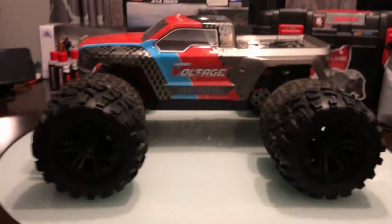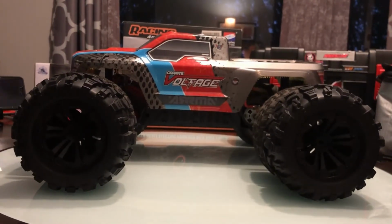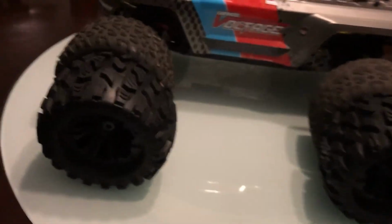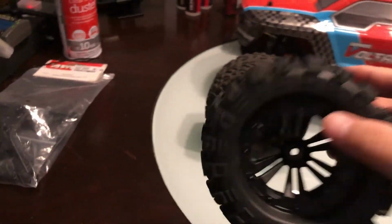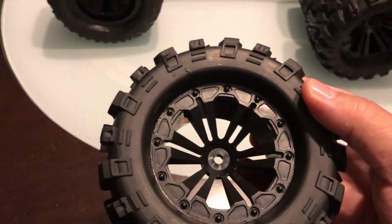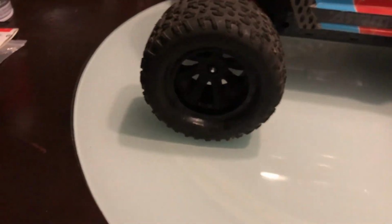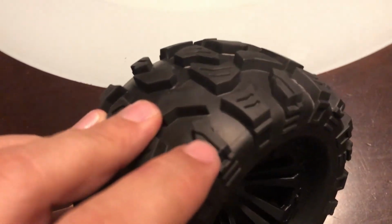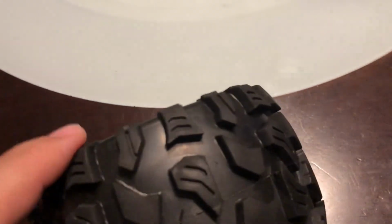Get this installed and get those CVs in. Take a quick peek and see how that's gonna look. It's a little dark, but I like it. They have a pretty good tread pattern on them. Pretty similar wheels. I mean, you don't really see the wheels that much anyway. Looks like there's decent siping in the lugs here. 12 millimeter.